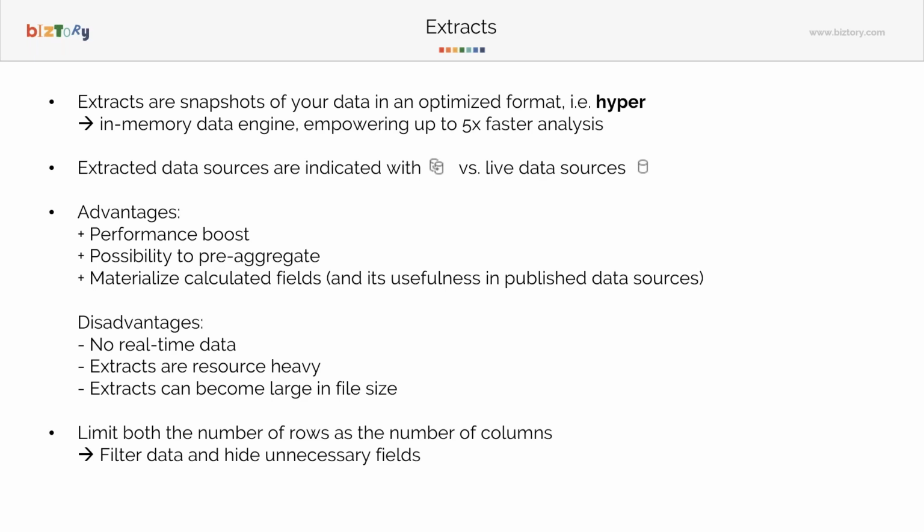This will have a performance impact, so you will boost your performance as well, because you have less data to query afterwards. But also the number of columns is very important, because if you have 100 columns and 1 million rows, then limiting them makes your life a lot easier, because you'll have to search through a lot less calculations if you limit them to, for example, 20 fields that you're using regularly. So if you have 100 dimensions and measures together, and you can limit them to 20 or 30 fields, you limit your data set, but you also make life easier for the end users.